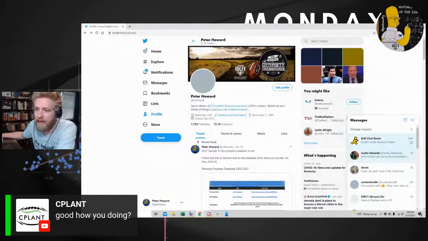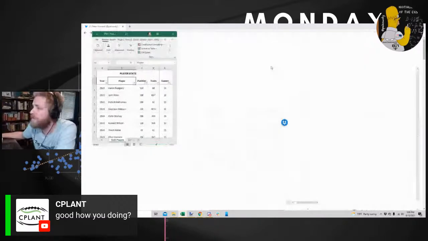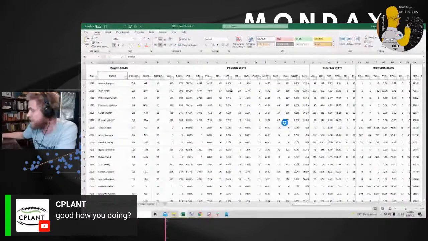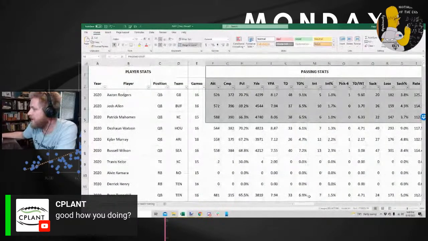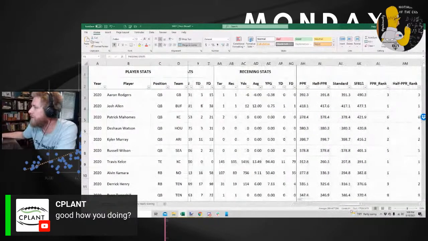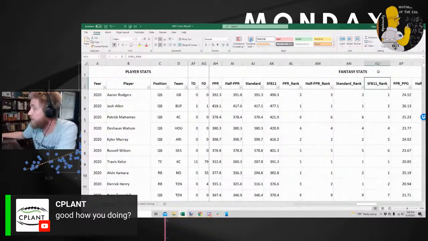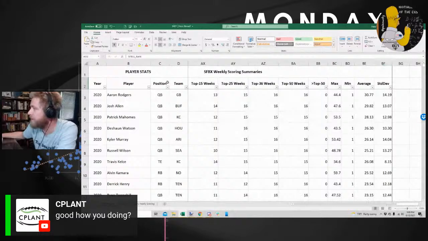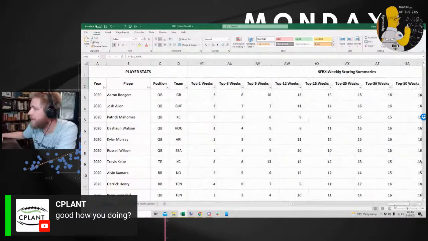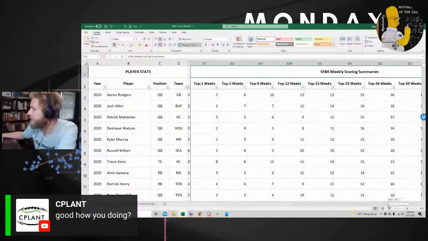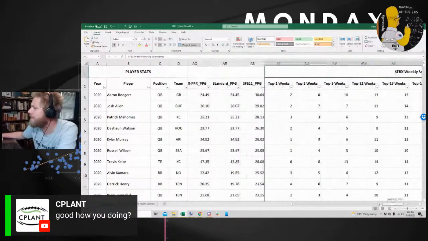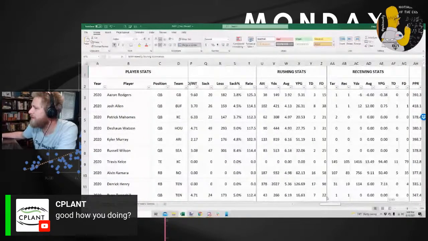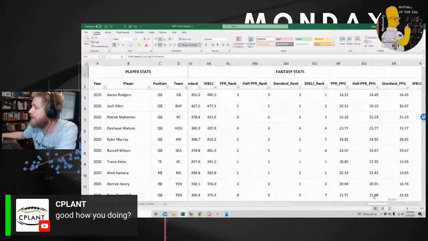I just downloaded that and I had a cheat sheet last year for Scott Fishbowl 10, so I was wondering if I could just convert the two. So this is Addison's data. You see it's got all the regular stats, but then in the scoring section, it has Scott Fishbowl 11 rank, player position rank, and also Scott Fishbowl scoring and points per game. It's got Scott Fishbowl 10 in it as well, weekly scoring. I guess he just forgot to update that column heading. Either way, we want Scott Fishbowl 11.